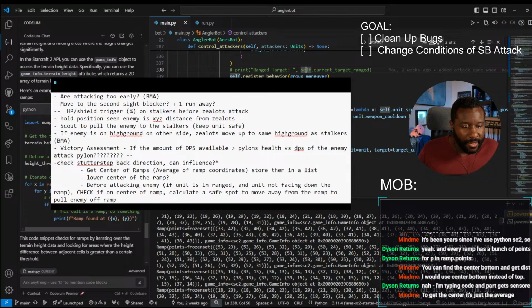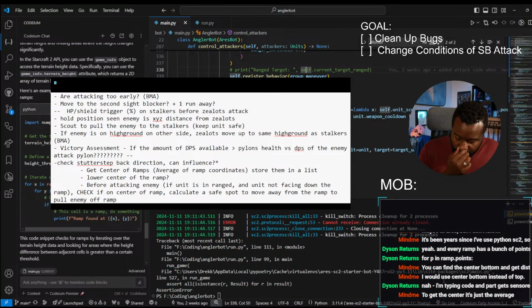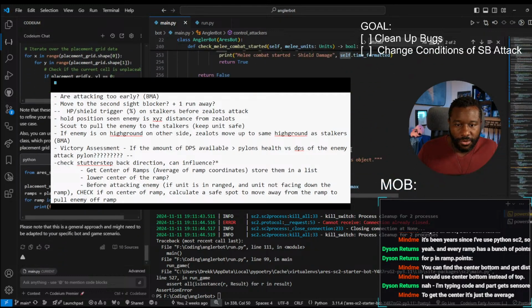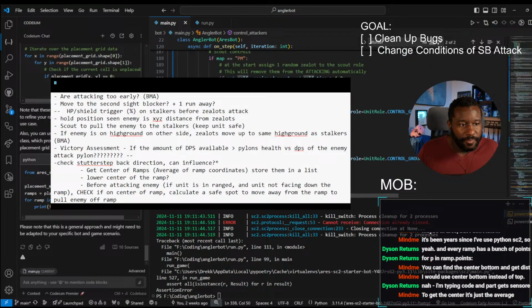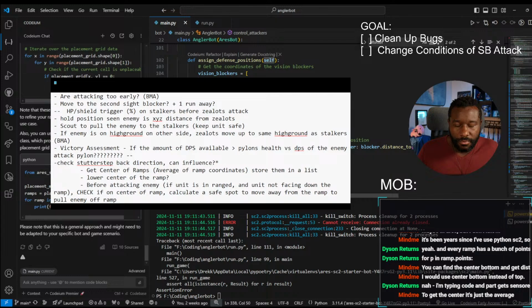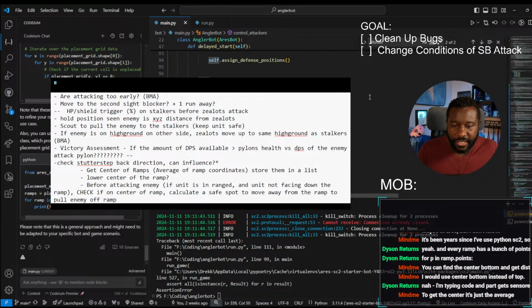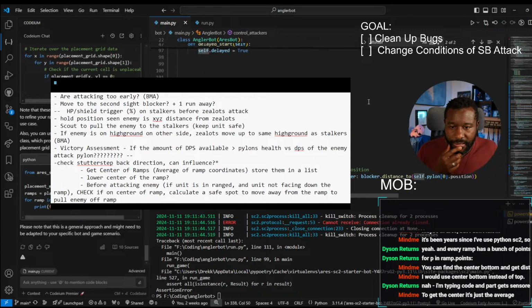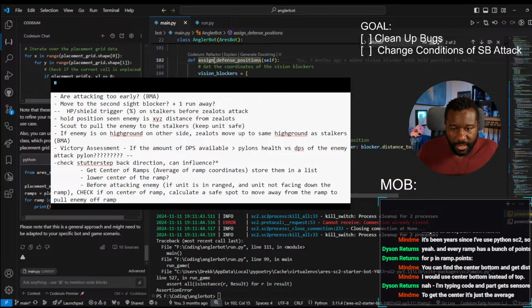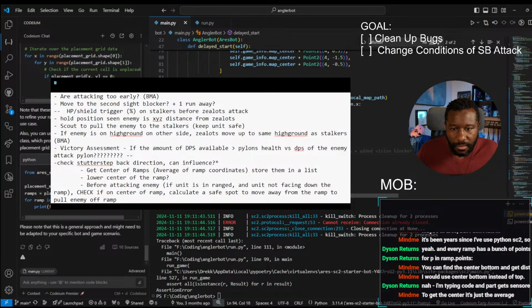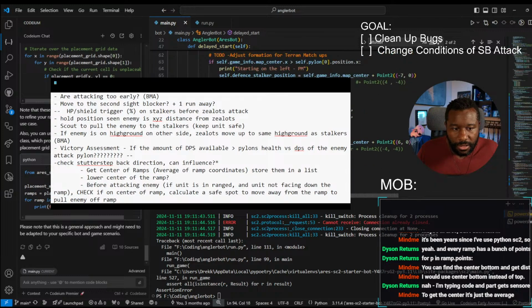I'm actually going to pose this to AI, and then I'm going to store this. Where's a good place to put this? We might even put this in the same place we do vision blockers. I think it's okay to do this in the same method as doing vision blockers, because we're already doing this. I think we're only calling this once, which is good.